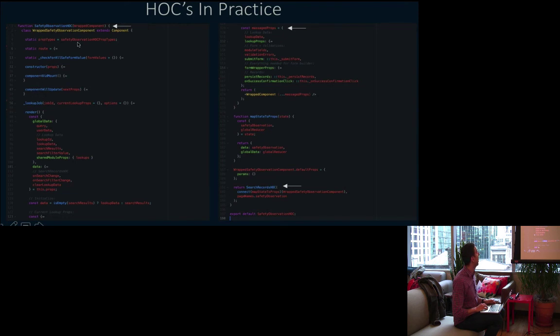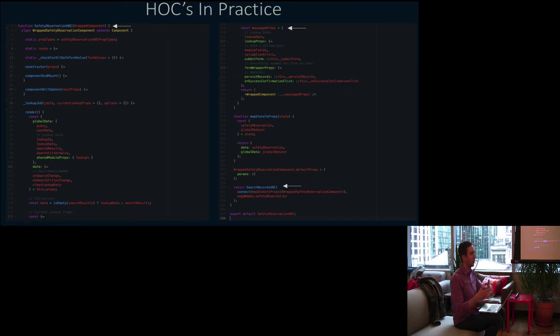You can see that as an argument, this is simply a function and it returns this class, which is a wrapped safety observation component. And within the context of this, we have things that we can do that are really interesting, like massaging props. So we basically pass in or hijack props that we want to handle in different ways. We pass them into a component that's rendered. All that's being rendered from this higher order component is this one line, the wrap component with massage props. So into massage props, we can put whatever the heck we want.